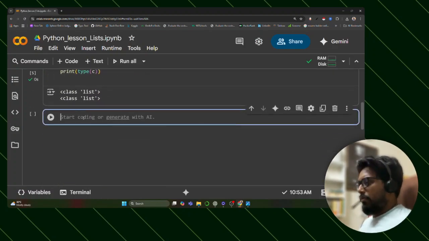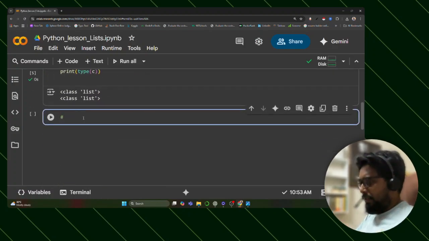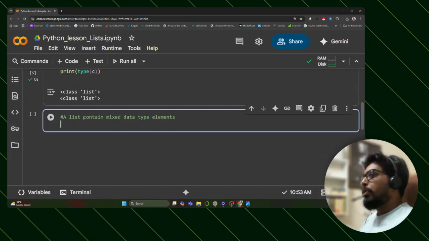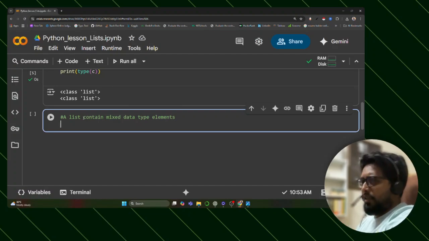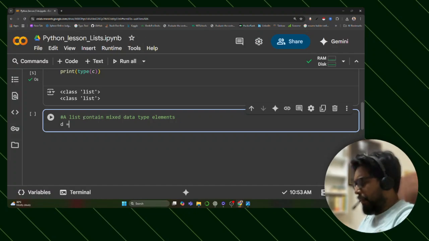Now, apart from all of this, a list can contain mixed data type elements. So what do I mean by this? That in a single list, you can have a string, you can have an integer, you can have a floating point number, okay? So let's say I'm creating a list something like this.